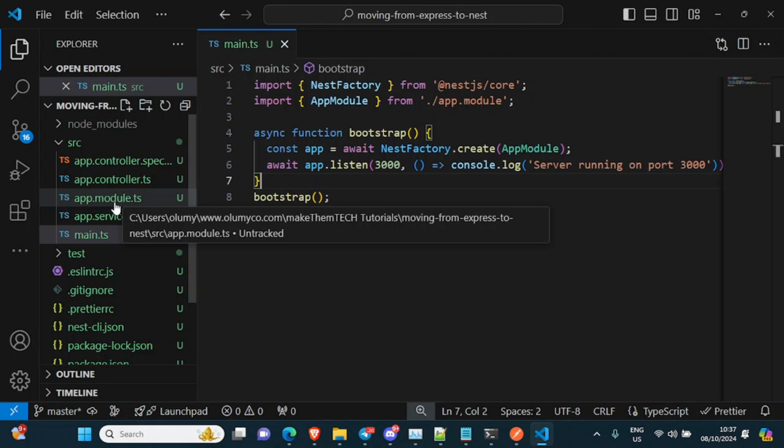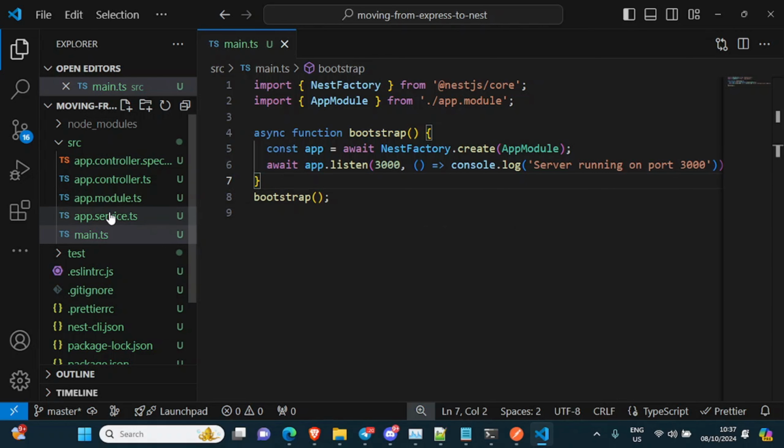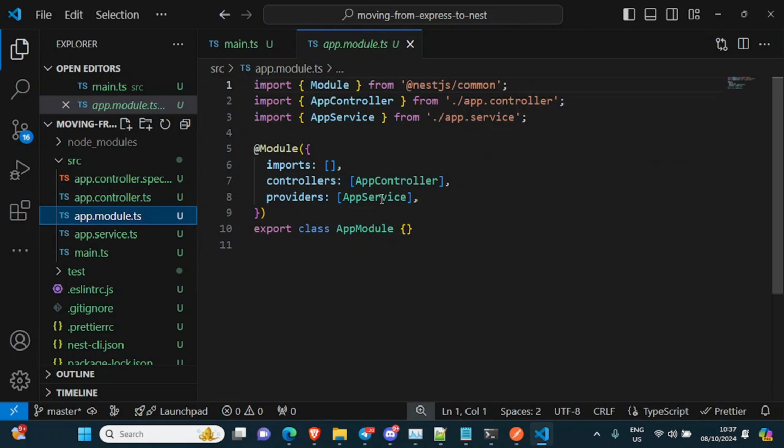Take for example, you want to add users, you want to add products, you want to add auth, you want to add payments, you want to add all those modules or all those features. They will get to be registered inside this app.module here. So this is where all the modules will be. Then any global thing you have will actually come under any of these, especially providers. So let's get that straight.